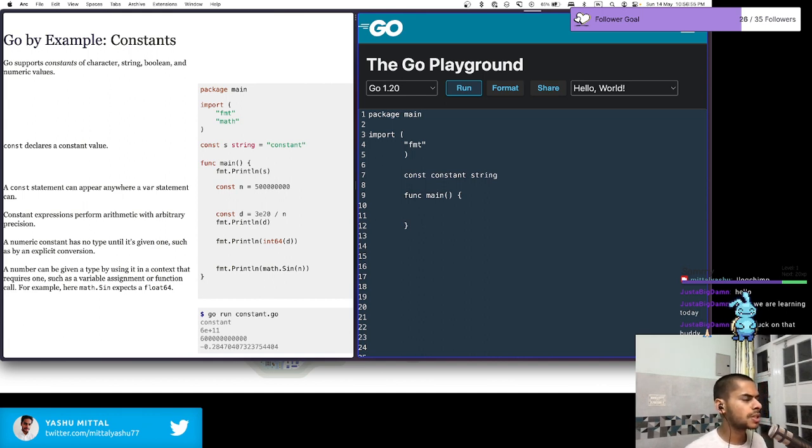I'm not sure if it is a keyword. I hope it is not. Okay, then this is the func main, and over here let me also define another variable. Because they have said a variable shorthand can only be defined inside the function, I just want to test that. I should have tested this prior to this.